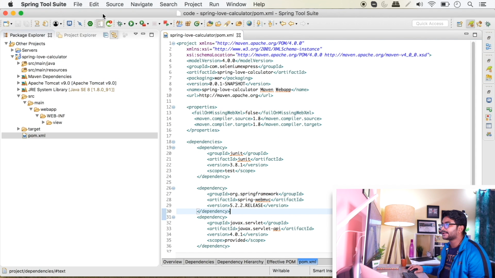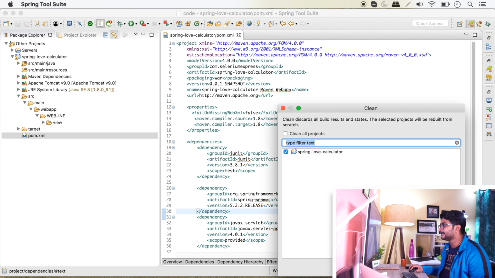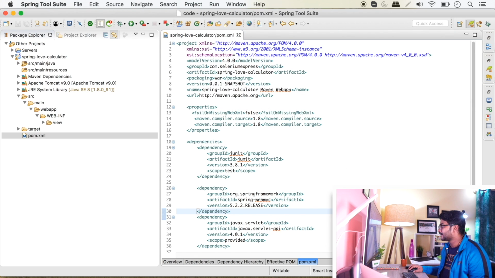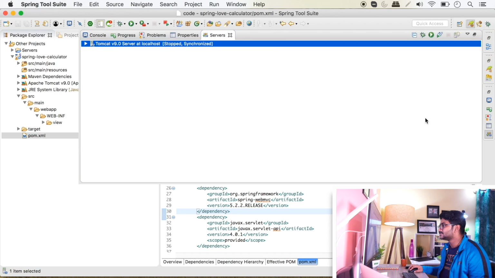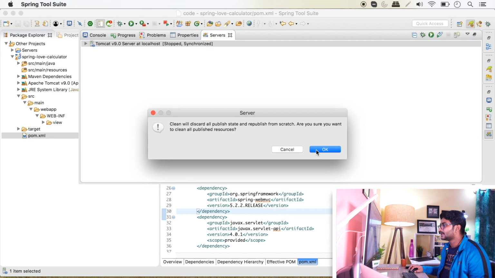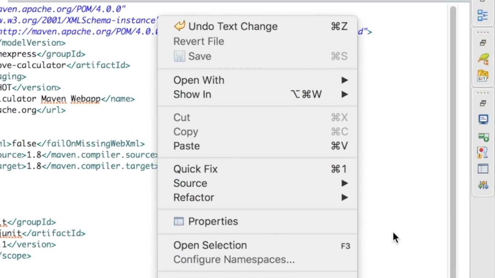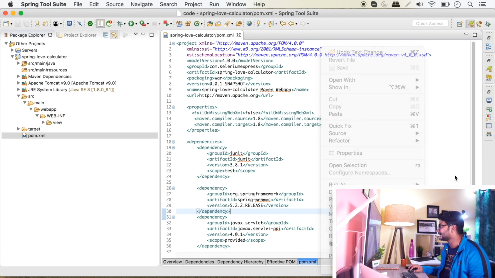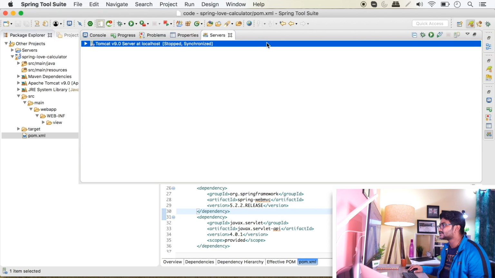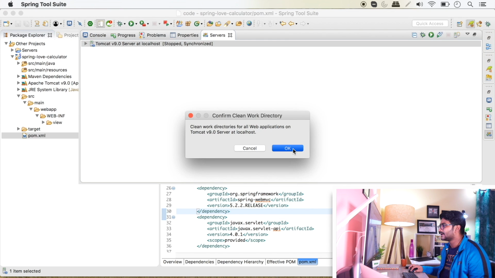I can go to my project and do a clean, and I'll go to my server again and do clean, and I'll do OK. I don't know if it's cleaning or not. Why is this particular tab coming again? I mean, this right click stuff, I don't understand that. No problem. Let me try to clean the Tomcat work directory and click OK.